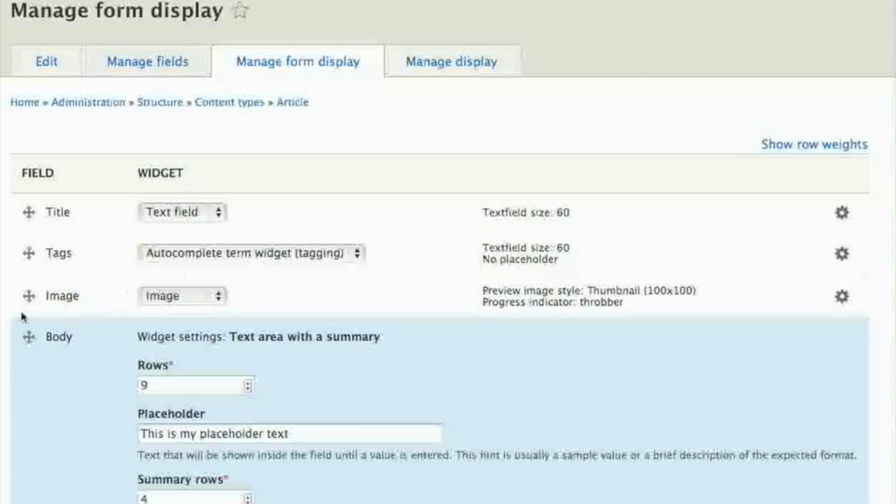Now what we're doing is allowing our forms to define different changes. As you see with our body copy, we can define the number of rows we want for our text area. We can put in any placeholder text and take advantage of some of the HTML5 capabilities, as well as adding in how many rows we want for our summary. This is a great thing that comes up a lot of times with your editors. You might have a text area that you really want some long content in, but you don't need 10 rows of display, especially when it comes to summaries. Summaries are only going to be 60 characters up to like 200 characters. That's only going to be 2 lines. Why do you need this giant text area for that?